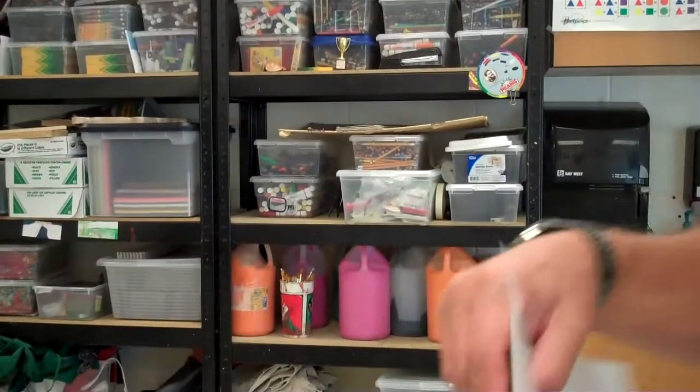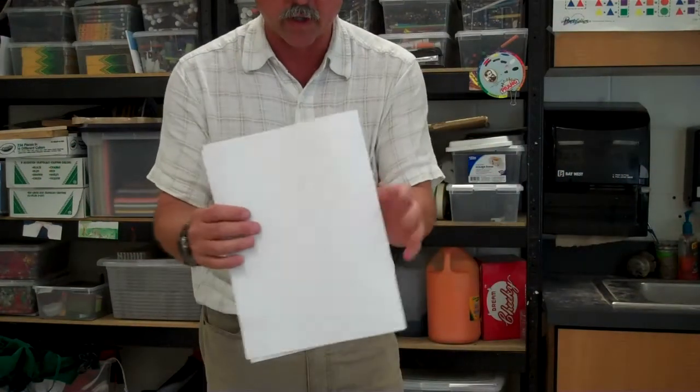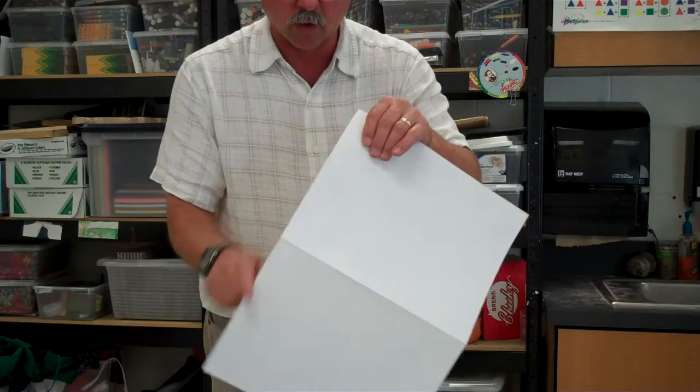Okay, so the first thing you're going to do is take the paper that you have been given. If you don't have the paper, stop the video for a second and I'll let you pass that out. Okay, so everybody should have their paper by now, and the first thing that I want you to do is take this paper and fold it in half. You're actually dividing the long axis of it in half. Fold that in half, and then you're going to write your name down on the corner.